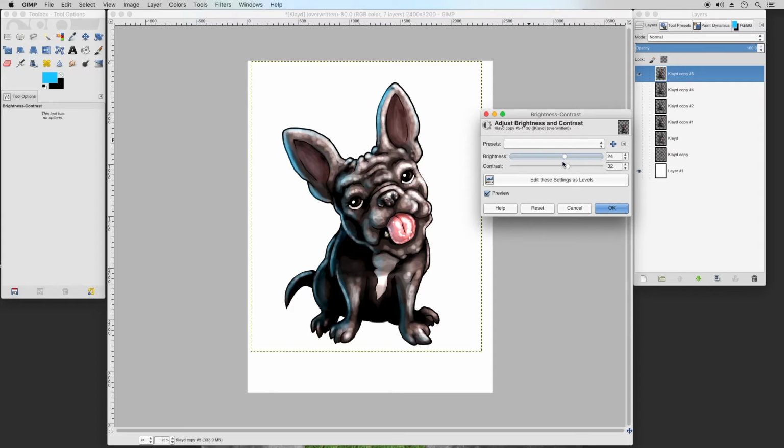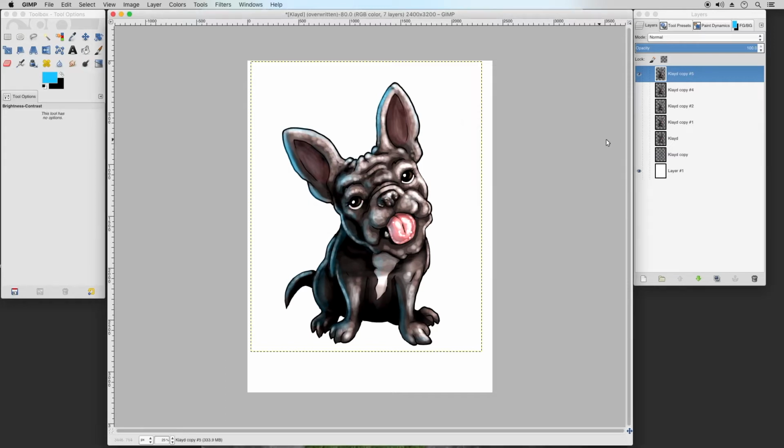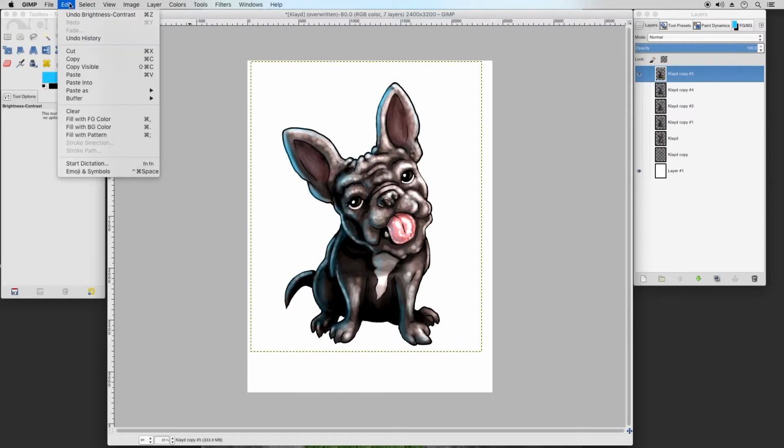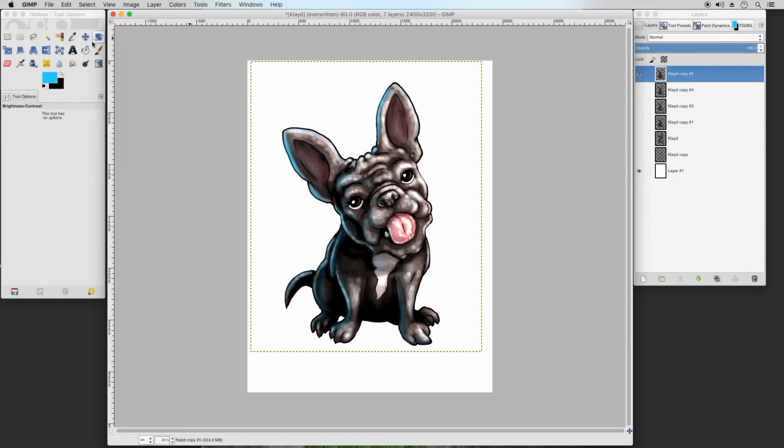And I have to determine, does this look better than what I had before? So the way to do that is to just do edit, undo. And I'm going to say yes, it looks better. Edit, redo. It makes it pop a little bit more.